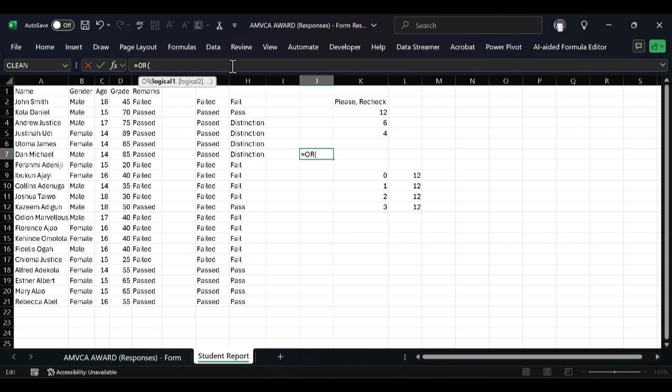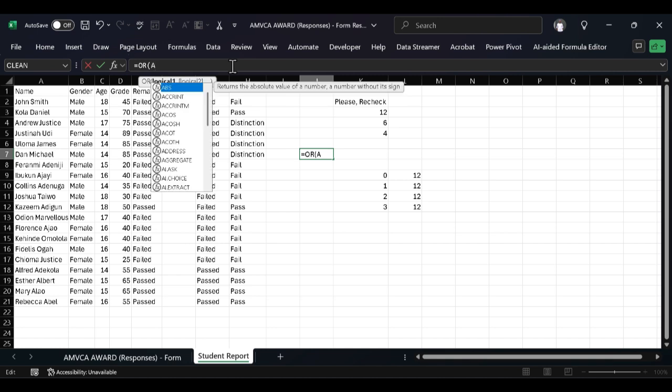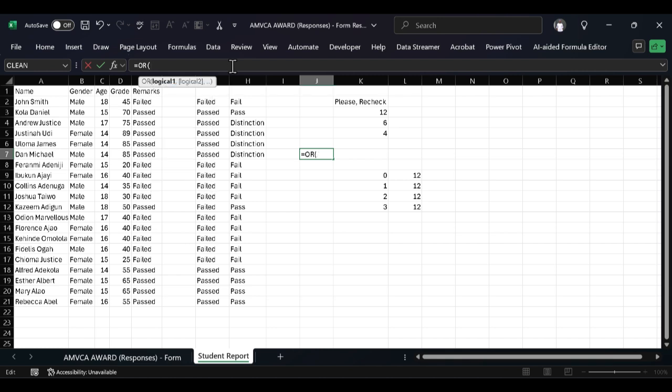So we check our logical test: A2, or let's say B2, is equal to male, comma, then we say B2 also is equal to female.